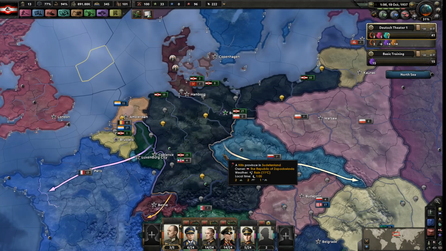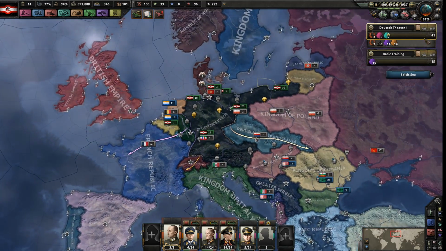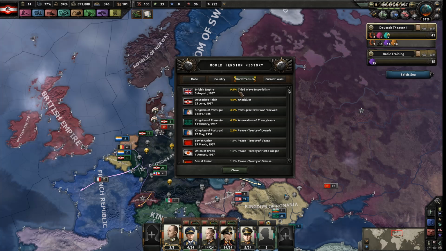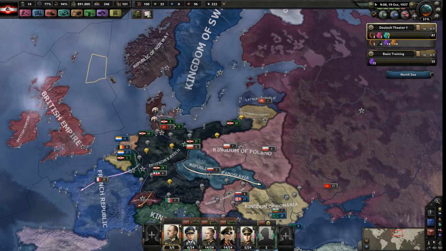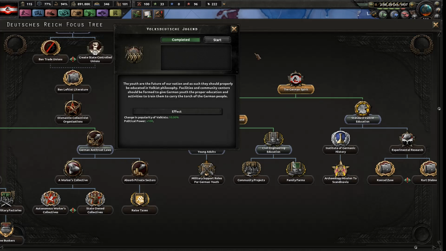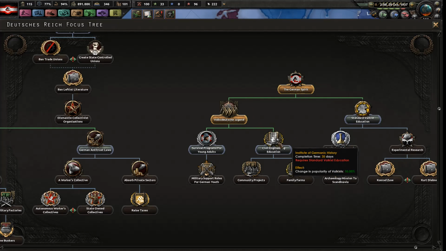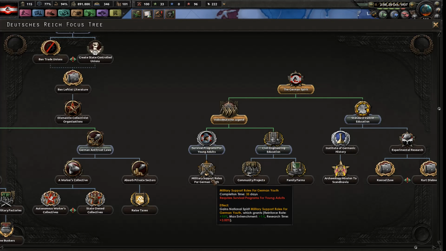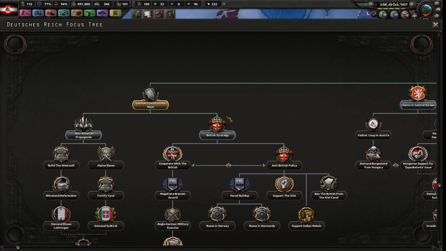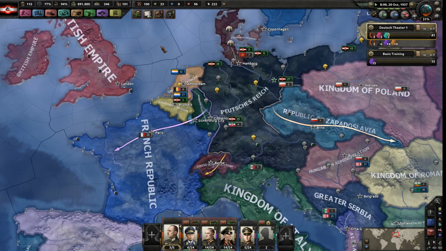So, I don't think I'm going to be able to get... The world tension's already at 31%, so does that mean that the British Empire... Yeah, third wave imperialism, they took it. That's annoying. So, that means France is going to start guaranteeing anybody and everybody that I look at funny. So annoying. But again, we're going to want to go with the British strategy then.